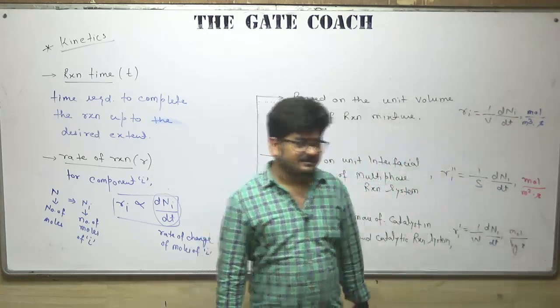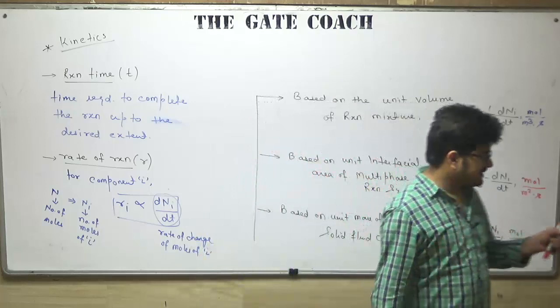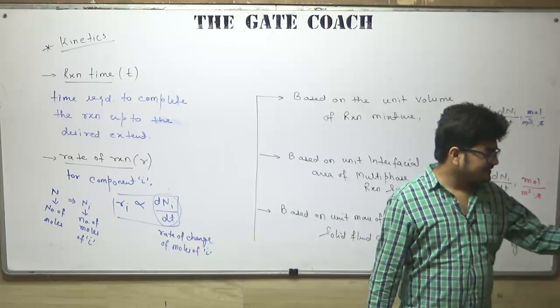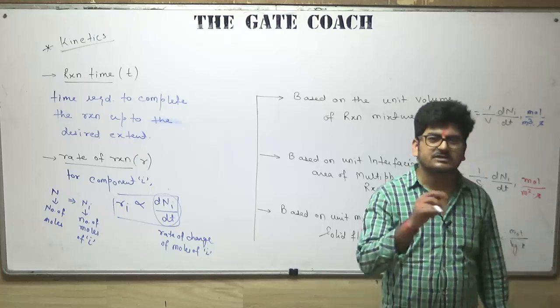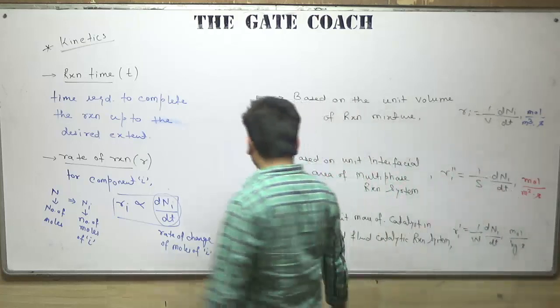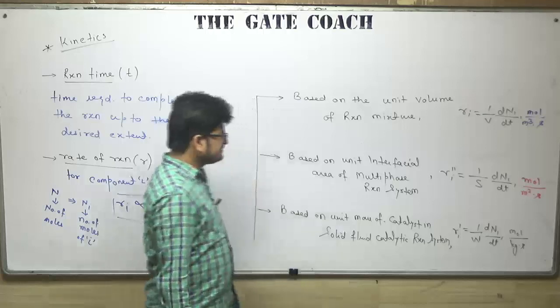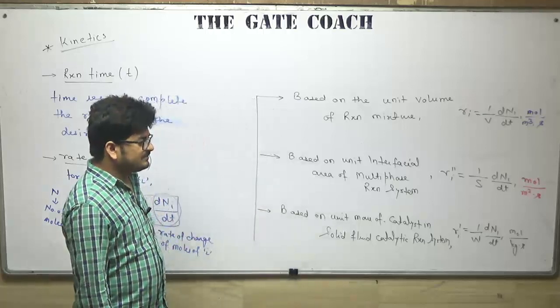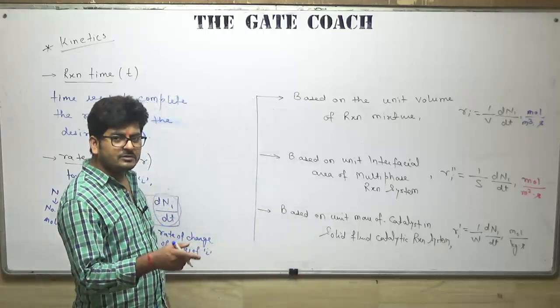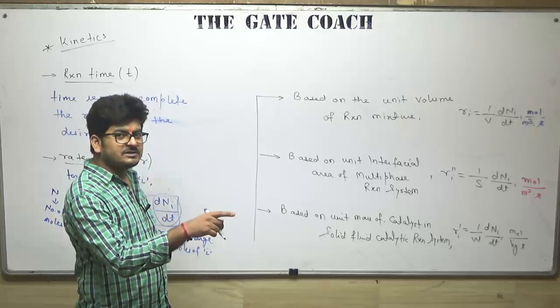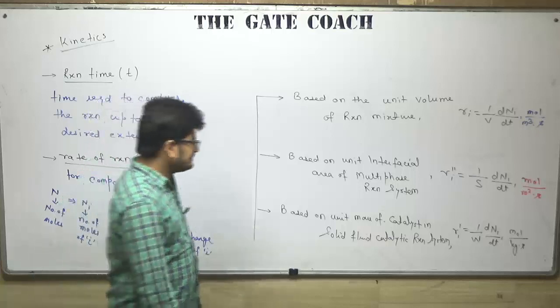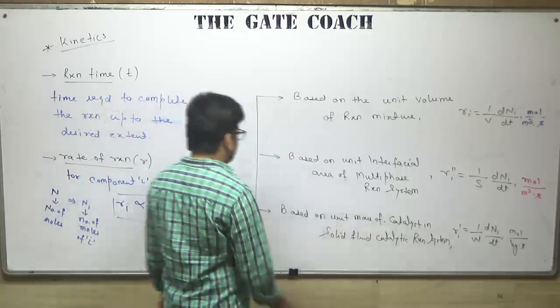And second thing, if you want to criticize someone, first check yourself as well, because even for the rate constants, units are not second inverse. And if you want to say for rate constant unit is second inverse, then mention that rate constant is of first order. Anyways, leave it.